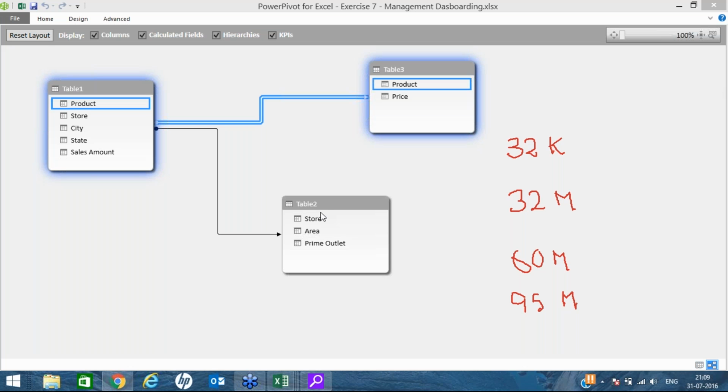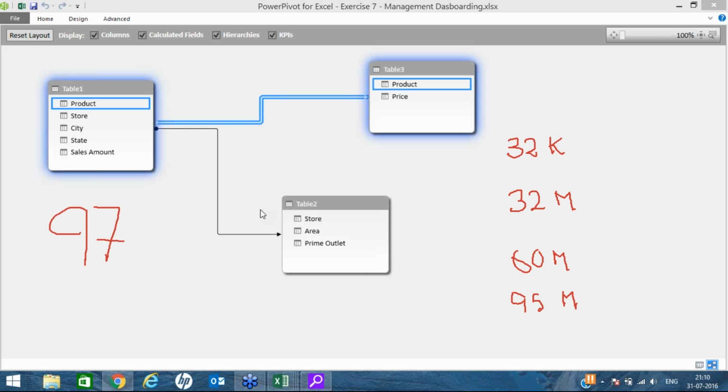I'm looking for guesses from everybody. Okay, there we go. I've got some responses. So 95. Okay, so you guys got it right. Yep, it can easily handle 95 million rows of data. In fact, it could very easily handle 97 million rows of data as well, right?